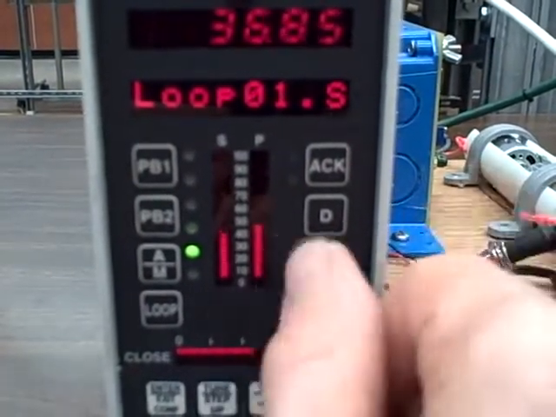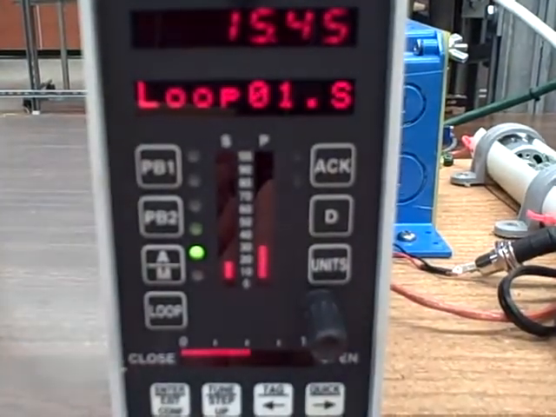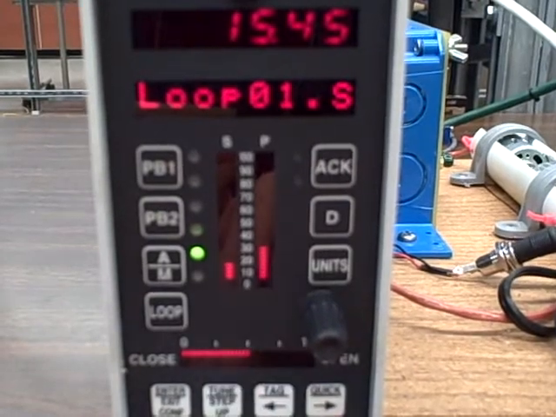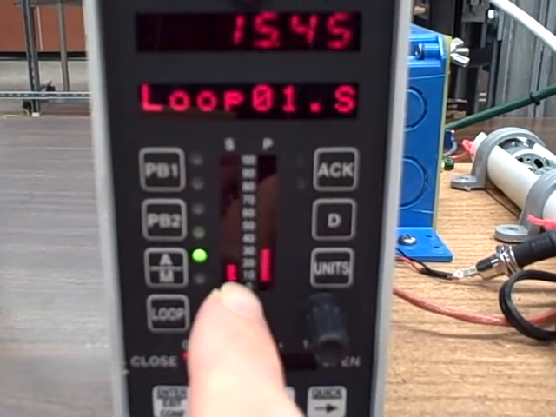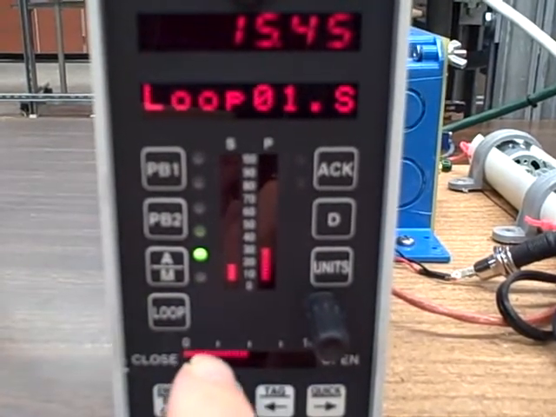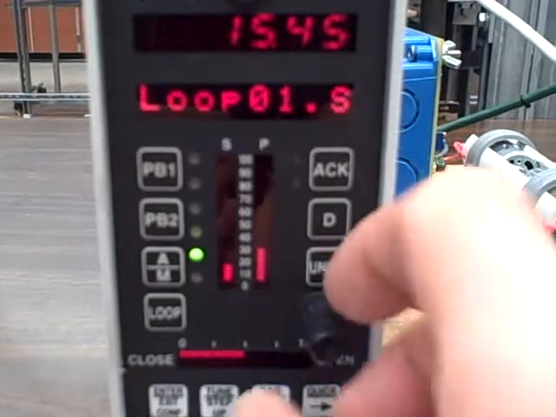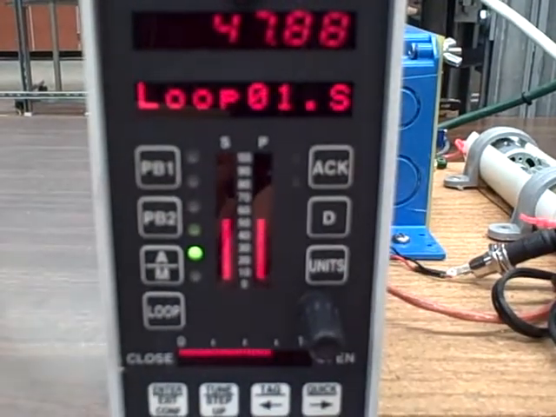With a gain of 1.7 here, I might not even be able to get good control at the bottom. We'll see. Yeah, we still have a little bit of oscillation at the bottom. Not as much offset as before, owing to the greater amount of gain. It doesn't require as much offset or error to generate a new output value. However, the price I pay for that reduced offset is loop instability.